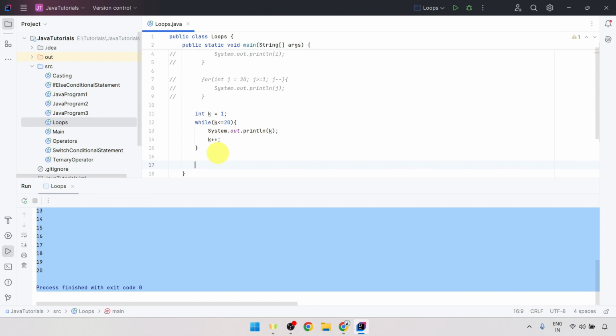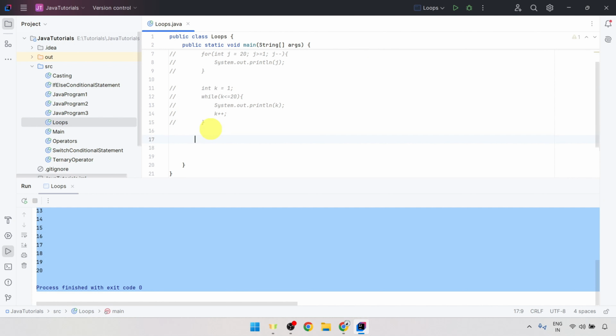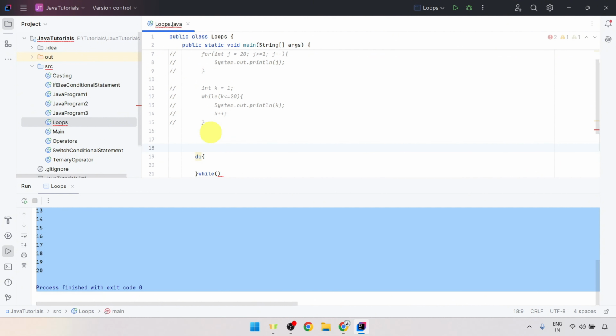Let's see the syntax. So here I will comment out this while loop, and for the do while loop we need to write do, all small letters, and then curly braces, so opening and closing of curly braces, and at the end of the curly braces we would be putting this while and then round parenthesis where we need to provide the condition. So let's take this same example where we wanted to print the value from 1 to 20. So here first, before the do while, we would be initializing the value like we did for the while loop. So int x equals to 1 semicolon.